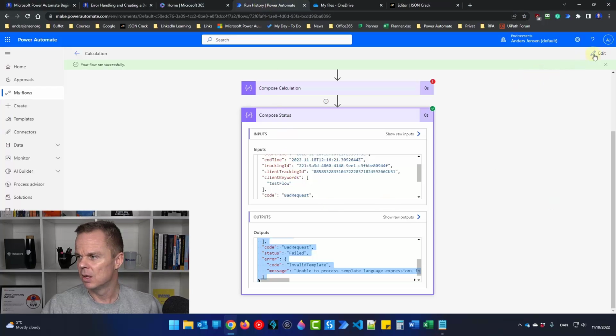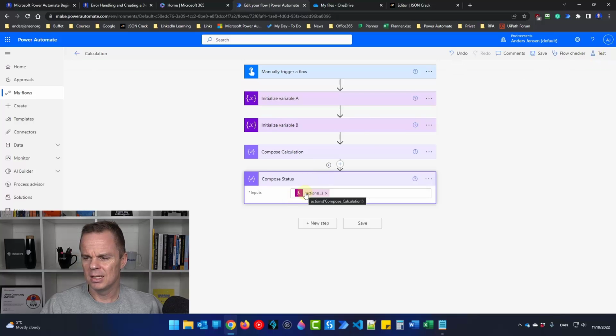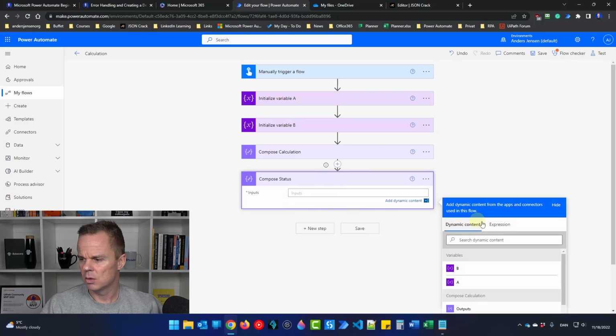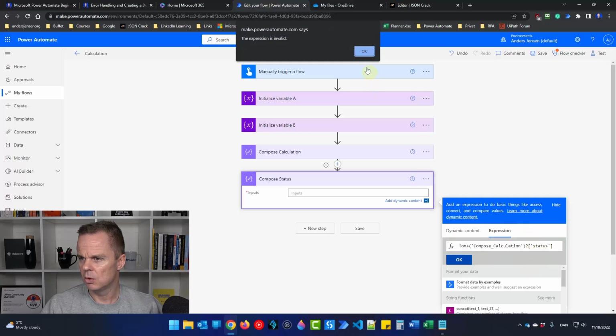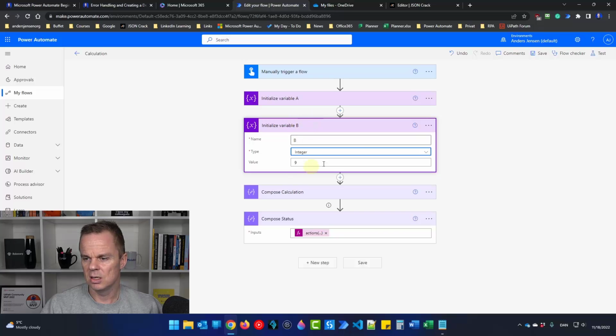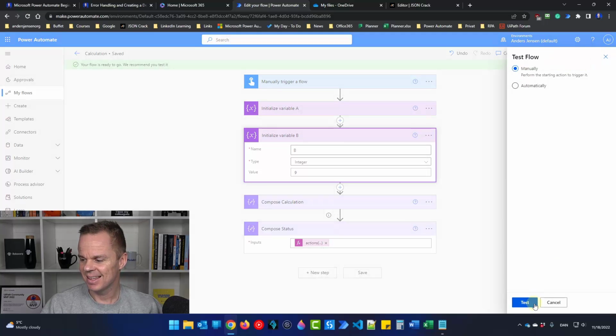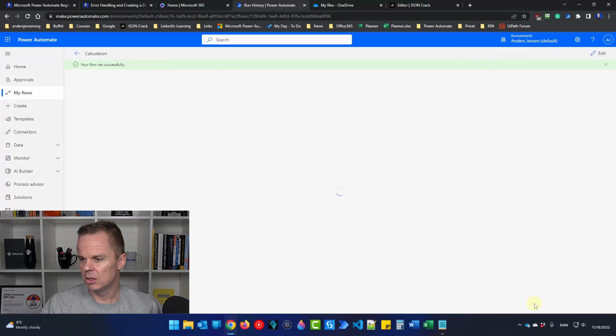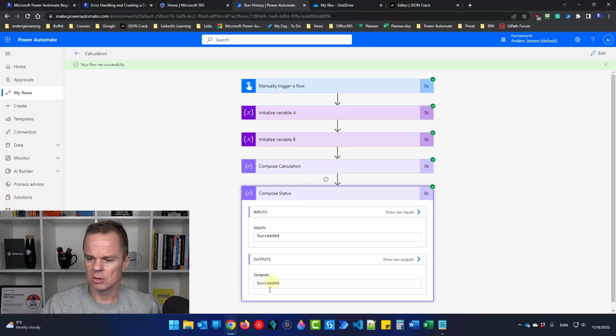I go back here and I'll click edit. So I could get the status out of this, go to expression, click OK, and it's not an error. I'll also try just to see what happens when this succeeds. If I can get a status out for that, hint, hint, we can. So now we click run, we click done. And if I go down to status, you can see that this succeeded. So it works both on the succeeded ones and messages. So what we have done here was to configure the run after.